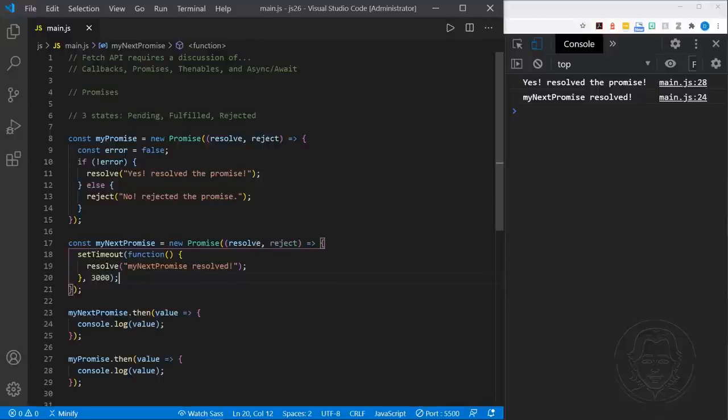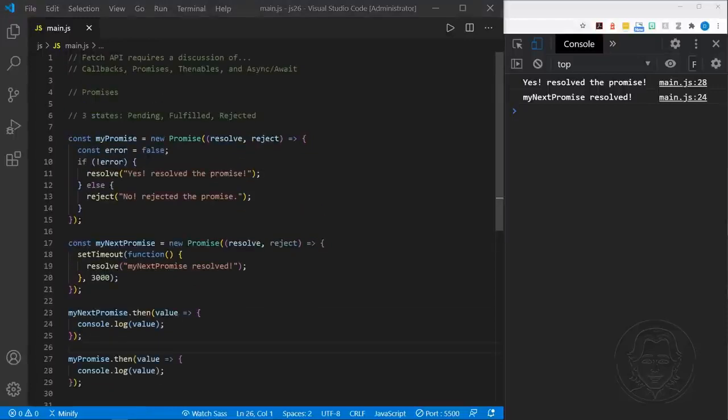But I just wanted to make it clear that that delay happens, and maybe we need to wait on some code coming back from another server before we can move on. And this is an example also that shows you that JavaScript really doesn't wait. It's not built into waiting. But this is an example of my next promise going, you go ahead and run the rest of the code and I'll catch up. And that's exactly what happens because we see the result from my promise before we see it from my next promise.